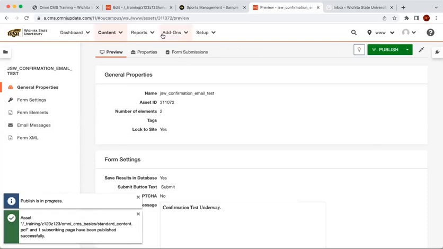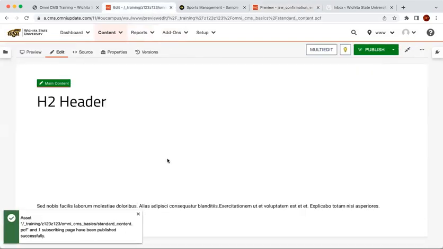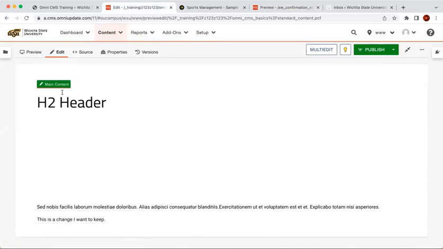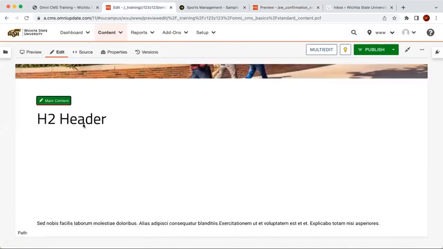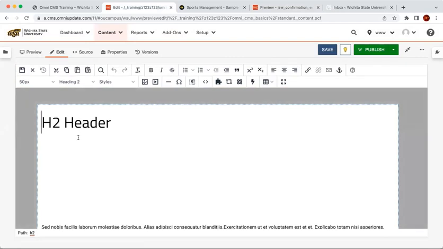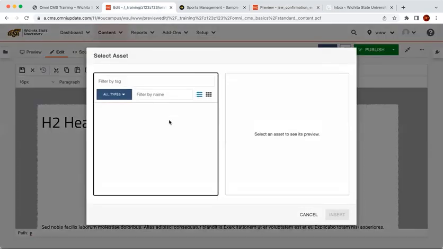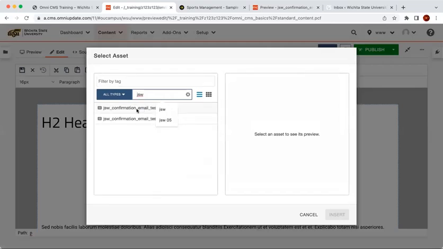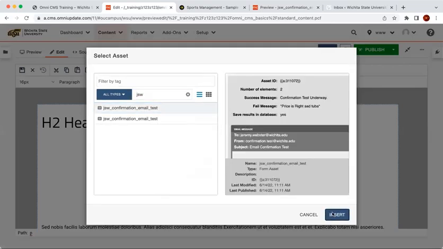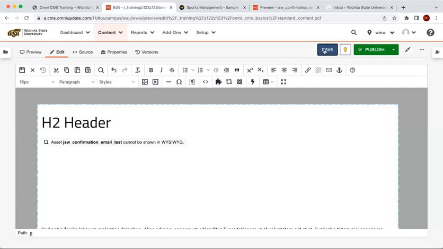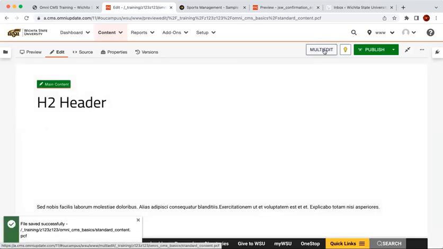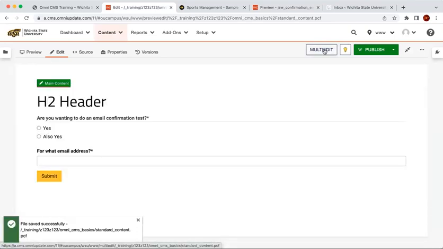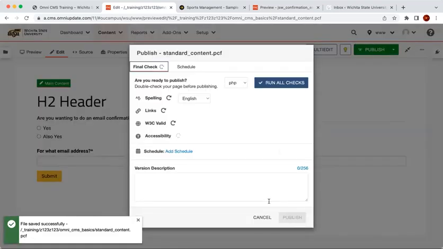Okay. And I've got this page over here that I use for testing out things. And I'm going to go into edit mode for it. And I'm going to put this form on the page. Open up my assets. There it is. Insert it. Publish it.